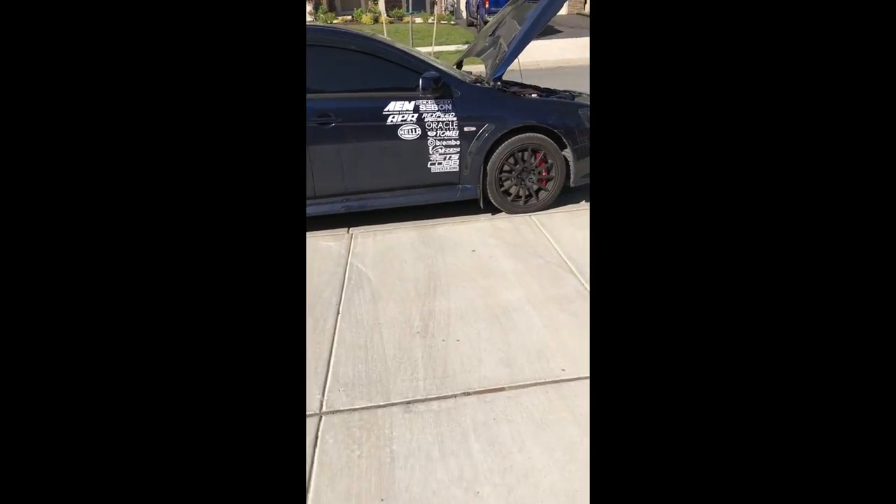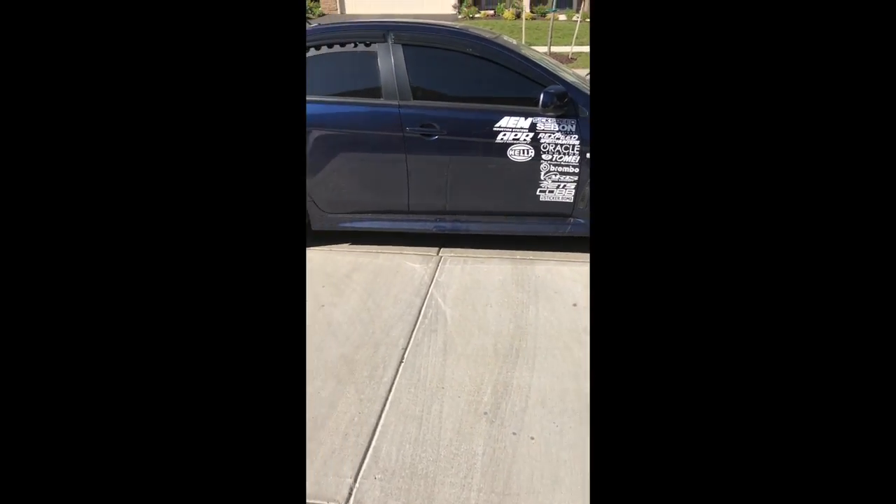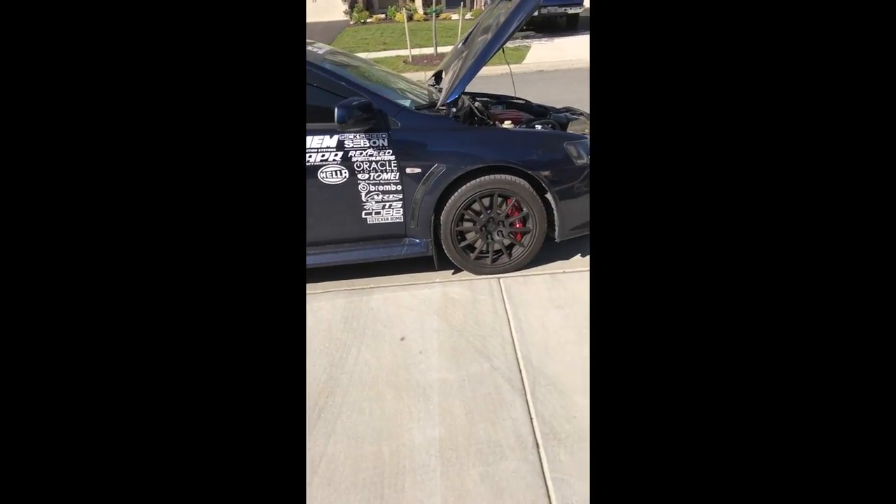Let me just show you guys what I've done to it. So, stickers — I'm thinking about removing my stickers all over the car, except for a few. I'm going to leave that one on, but I'll do another video on that soon explaining why and exactly what I'm doing and show you guys everything.